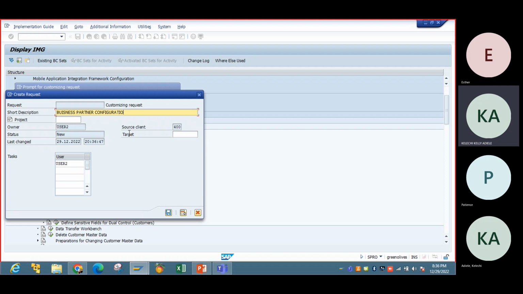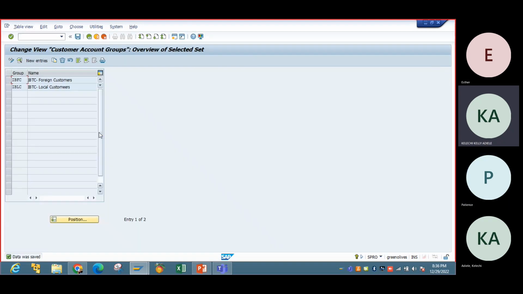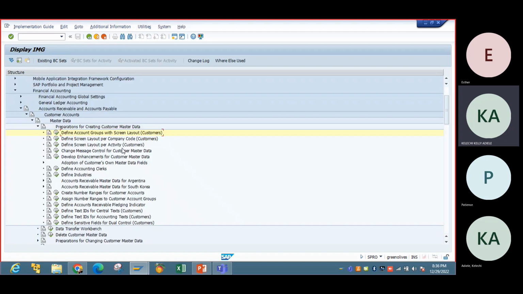configuration. So in your interview, part of what you did as per configuration is that you configured, or you supported in the configuration of business, the preparations for customer master data and business partner master data, right? So it's part of what consultants do.